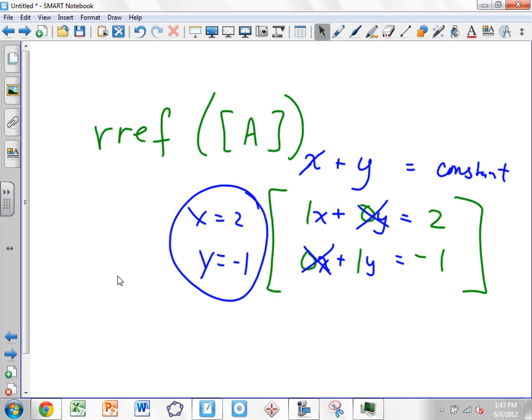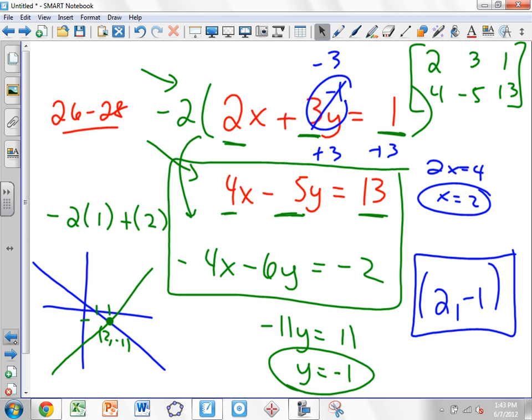I would really recommend, though, guys, for the sake of the test on Tuesday, if you do get a system and it's given in a form like this, just do the matrix right away. I mean, honestly. Because think about it, right? It's a standardized test like this. You want to save time, like the SAT style. I would not solve that by hand.